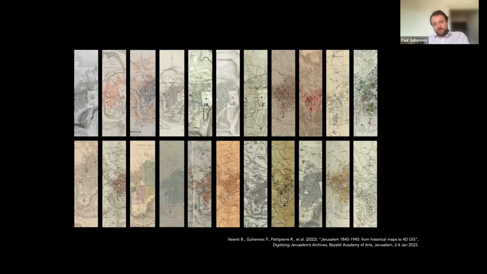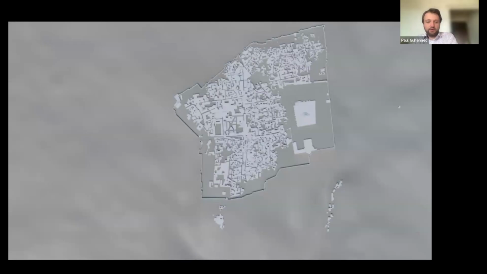Another example, and always in this theme of urban evolution, is doing the same thing, but not with streets, with buildings this time. This comes from another project of the lab, led by Beatrice Vaianti, a PhD student studying the cartographic evolution of Jerusalem between the 19th and 20th century. Again, using the same logic of gathering information from local archives, in this case archives in Jerusalem, we have been able to extract the presence of buildings across 100 years and convert that into a video showing the evolution of the urban shape of Jerusalem.